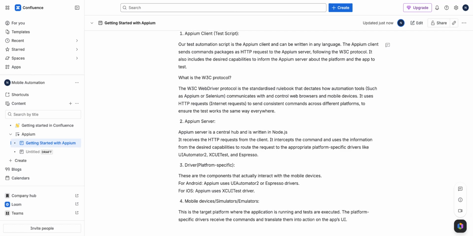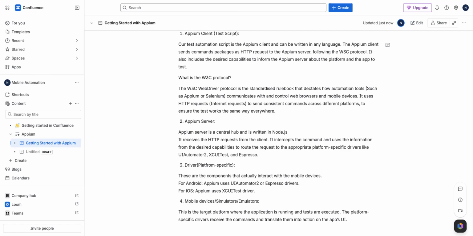So let's say in the desired capabilities we are providing the automation name as UI Automator 2. So it will route the request to the UI Automator 2. If we pass it as XCUITest, it will route the request to the XCUITest. So this desired capability thing I will explain to you later in coming videos. For now, you can just try to understand the APM architecture and how it works, how the request goes, and how things work.